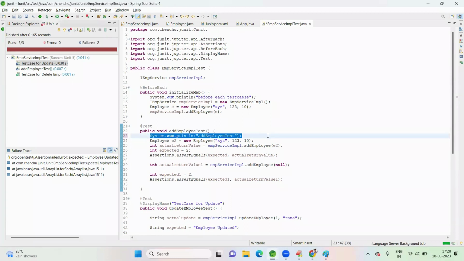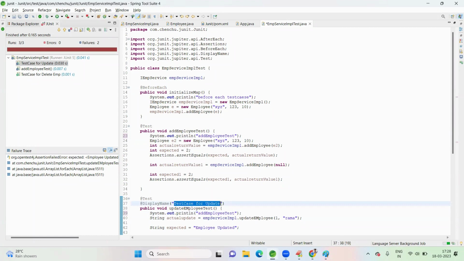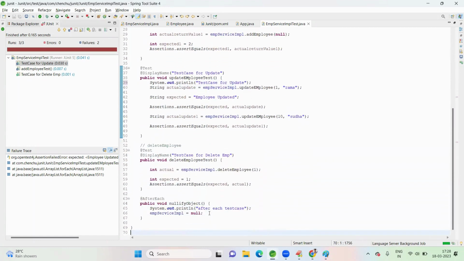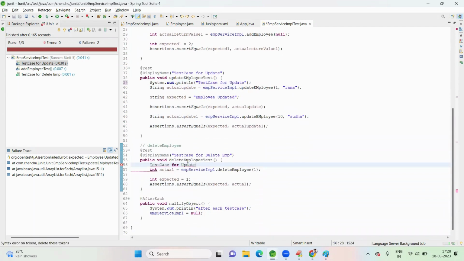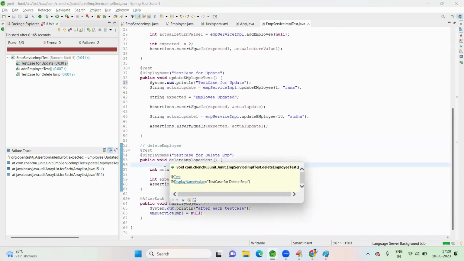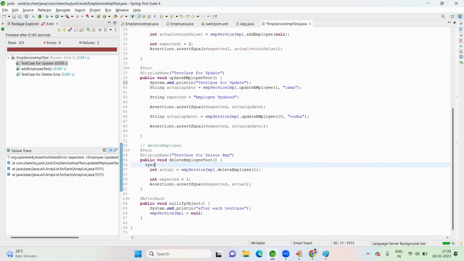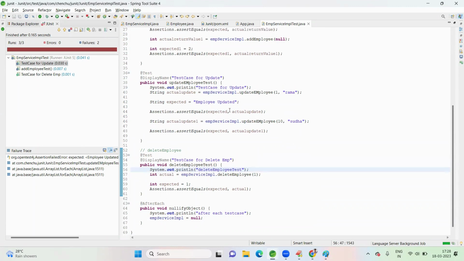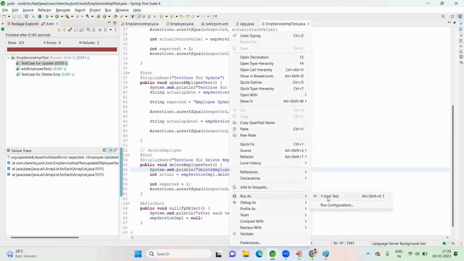The second one is update employee. Some SOP is to identify the order. Yes, the delete employee test case. Now check how it will print in order.